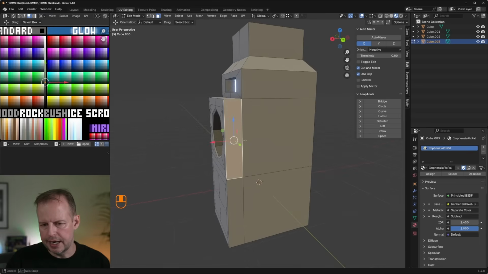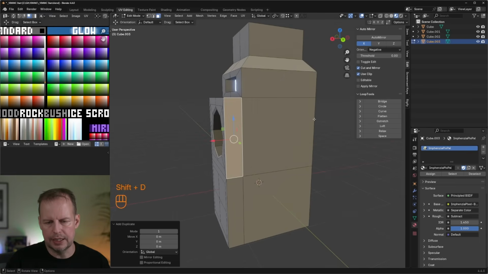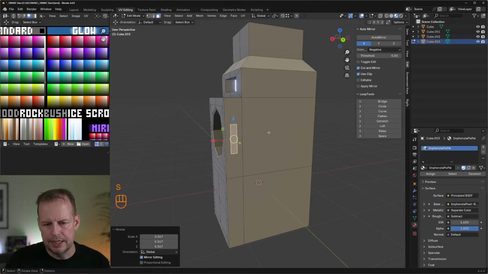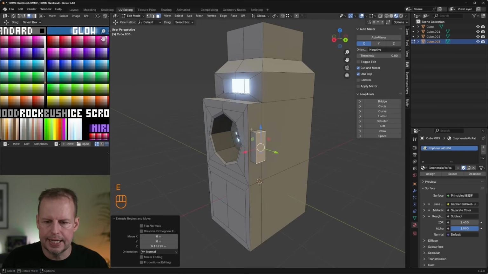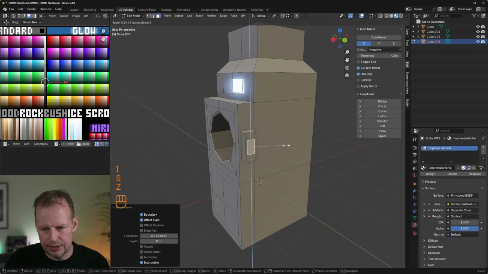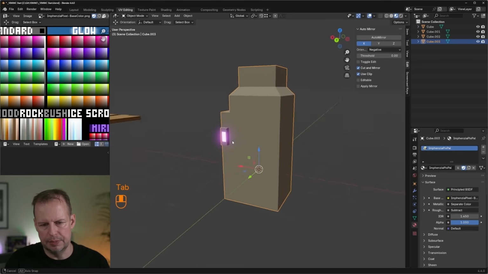Another thing that I've done a lot is I use Shift D a lot to duplicate faces and press right click to snap it back, press S to scale it down, and then press S to scale it on the X-axis, and then E to extrude. This one I can create a little side geometry here without actually manipulating this geometry. And then maybe I'll do I to inset, S to scale, Z on the Z-axis, and then E to extrude it. And then instead of a blue color here, we can put it on a glowy pink color. So that's also a little bit cyberpunky there.